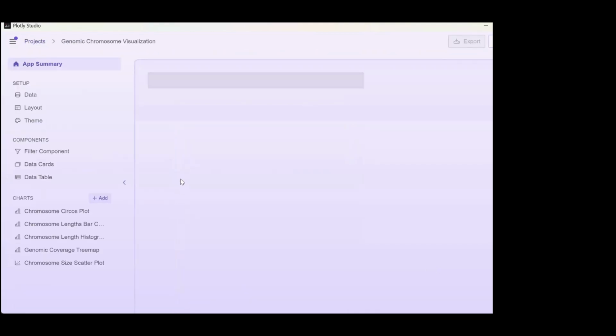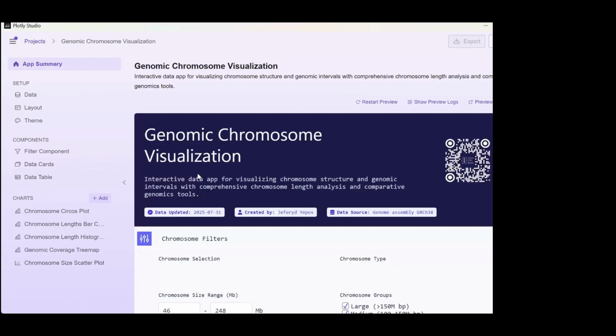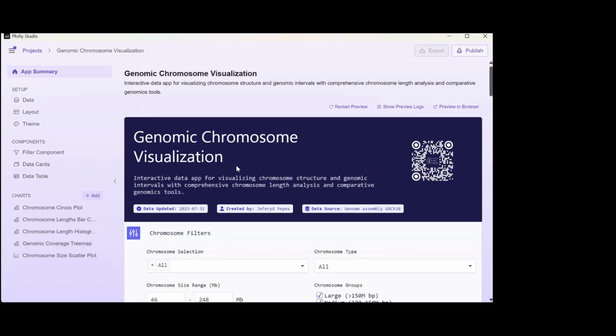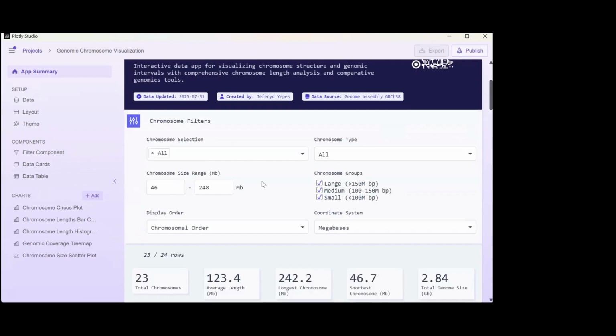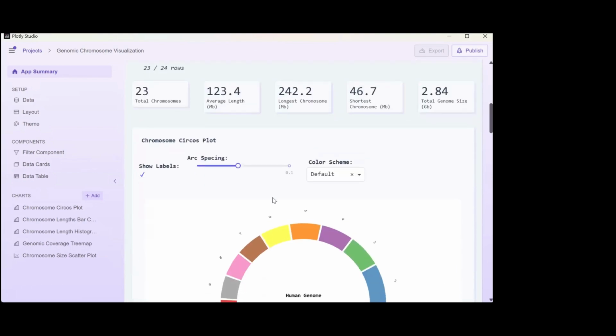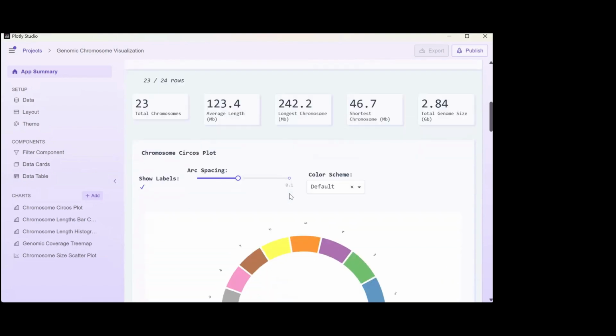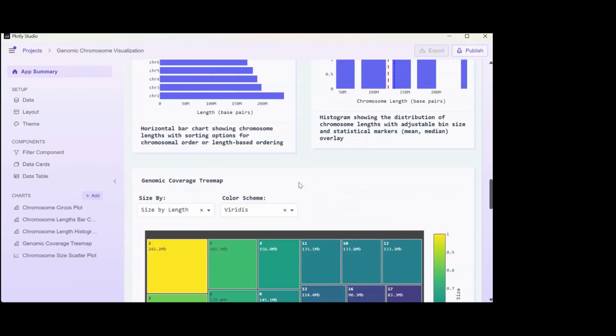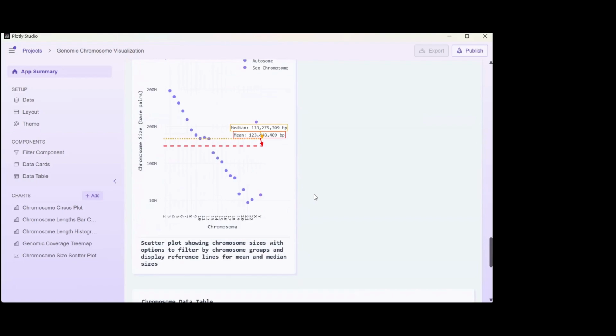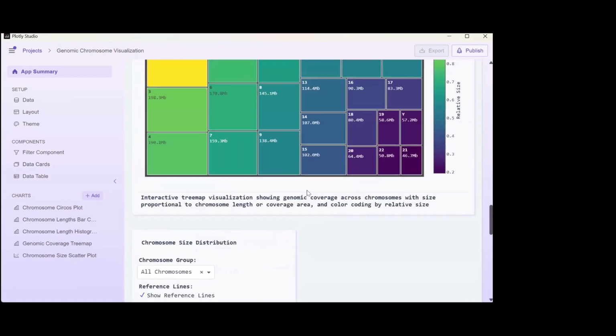This is an application in which I used the human genome assembly, the chromosome coordinates, basically the size of the chromosomes. And then I did exactly the same process as I showed you before. And then automatically it created this dashboard where it has many cards, filters, and ways to display some part of the data. And then it creates all of the layout. It places the components, the filters, everything within the dashboard. We don't have to do much at all, but it may come with errors.